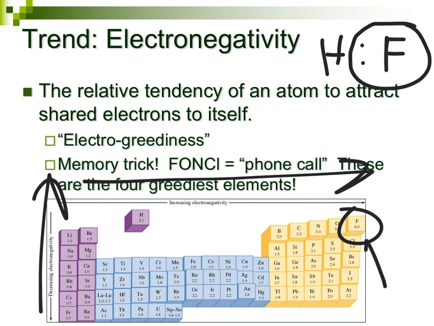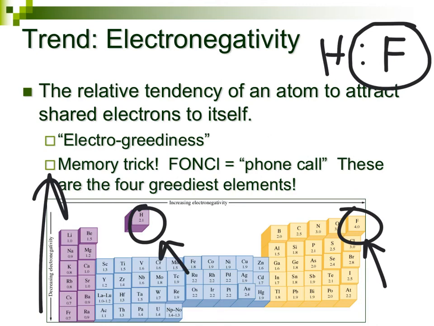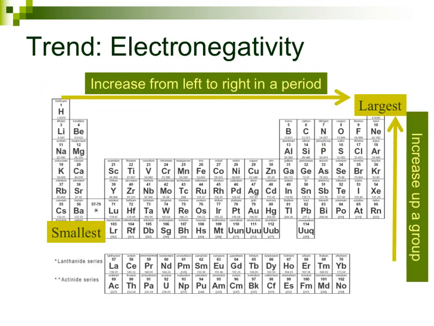If you compare, the value right there for fluorine is 4.0. The value there for hydrogen is 2.1. There's a large difference, so fluorine will actually pull those electrons towards it. That's the definition of electronegativity, and the trend is the same. It increases as you go up and to the right as we did before. So yeah, this is just more of the same. Just remember that the largest ones are going to be up here with fluorine, and the smallest would actually be francium.